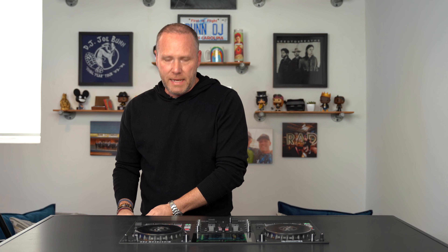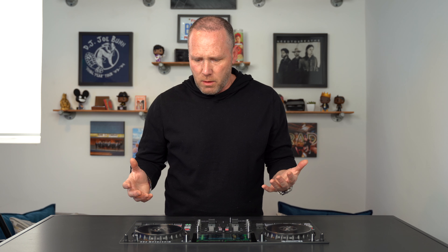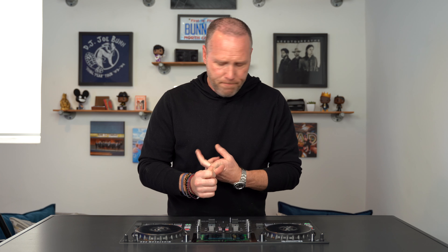This thing is crazy — it's so easy. The only drawbacks for me: you do need to be on Wi-Fi, and I play a lot on Pioneer gear so I need to get used to the responsiveness of the buttons. The cue and play feel a little different — I'm more of a slap-the-button guy. But other than that, I've gotten used to this thing. I was playing maybe 45 minutes before Jeb showed up to start shooting today and was totally comfortable with the unit, playing killer mixes just off the built-in speakers.